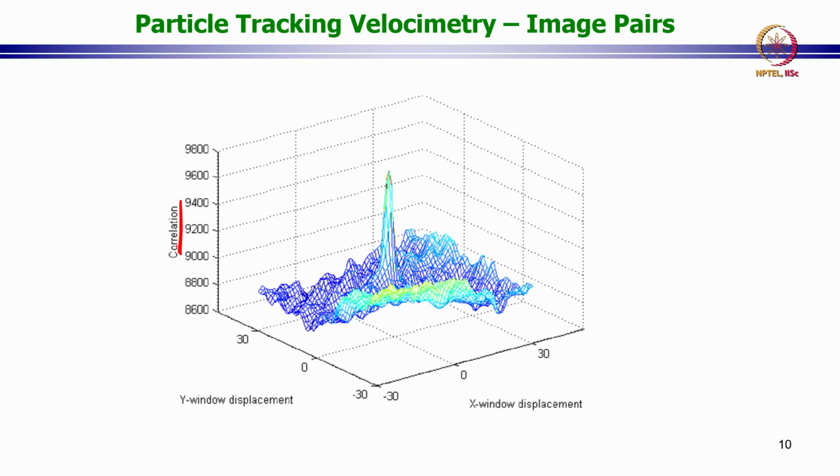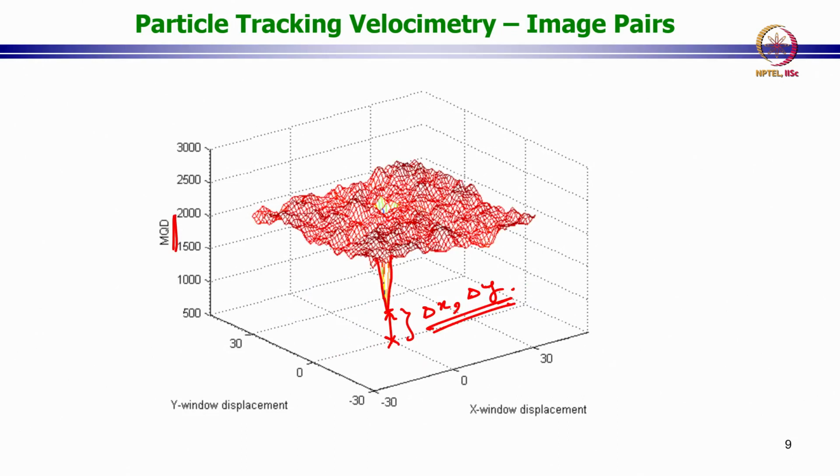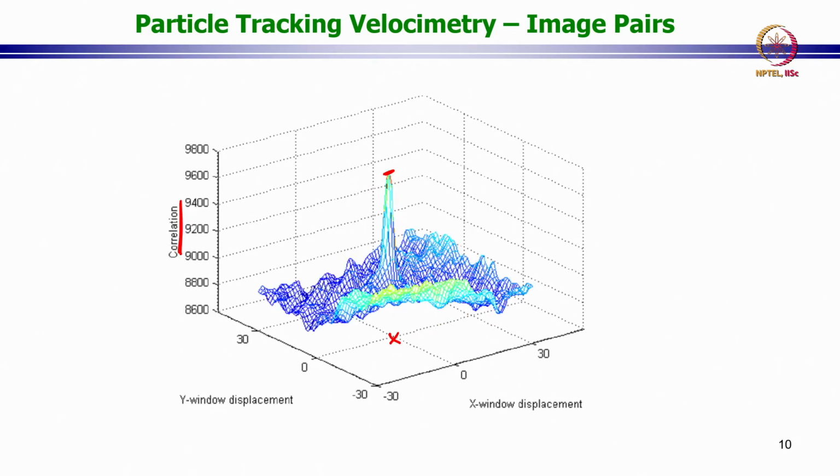You can also do the correlation based tracking, and once again you can see this is the 0, 0, and here instead of a minimum you actually get a maximum in the correlation. This becomes clear when you look at the mathematical expressions. The correlation phi is the negative of d, so that is why it has a positive value in this particular case, and the maximum here corresponds to the displacement. So you could calculate displacements in either of these ways, either an MQD calculation or a correlation calculation. The correlation calculations are more popular nowadays, and most algorithms tend to use correlation based tracking. But the two are related to each other, and you can see how they are.